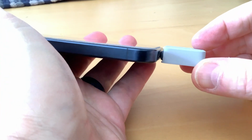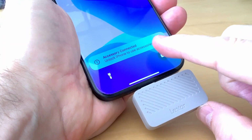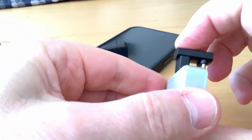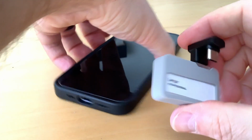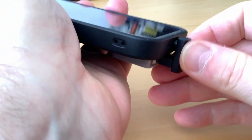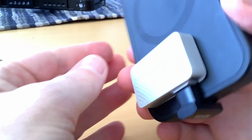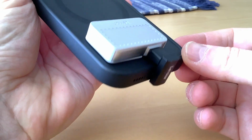And that's peace of mind. Because of that tight fit, there's less chance it's going to fall out. But I hear you. If you're shooting on the run, the last thing you want to do is fumble with your case every time you want to use this. So no worries. Plug in the USB-C adapter to the drive, and that will accommodate most cases. Just look at this. We'll pop this in. Bam. Now we're ready to start shooting. And hang on, let's just take another second to admire this form factor.